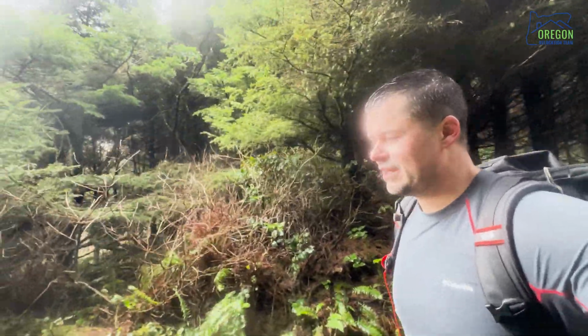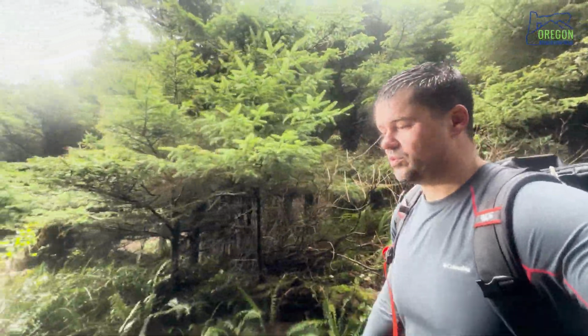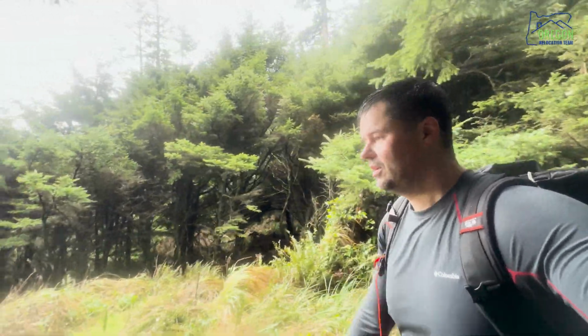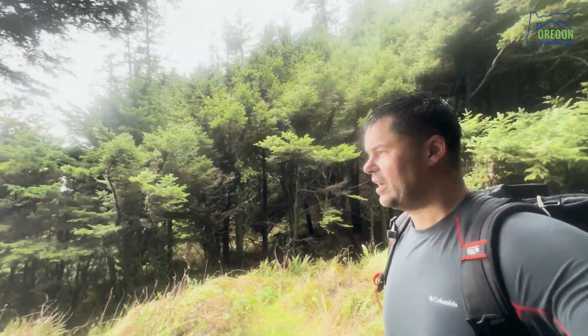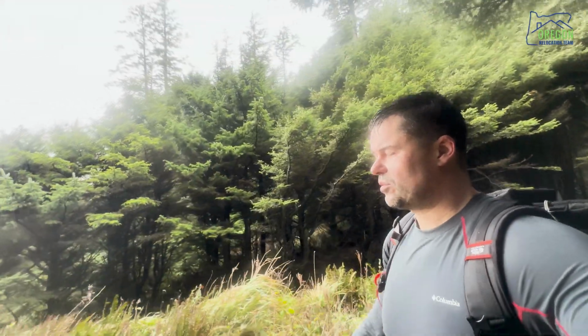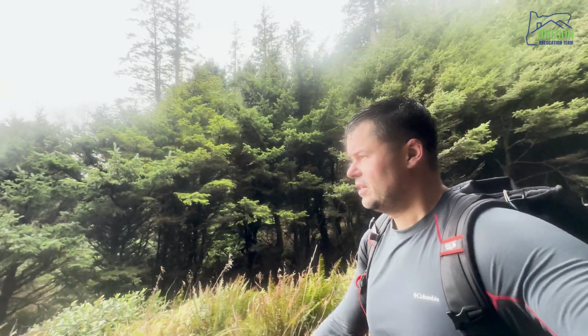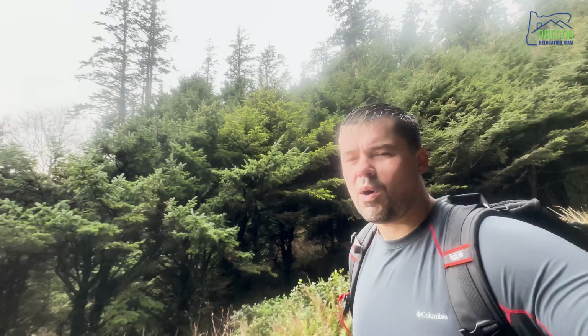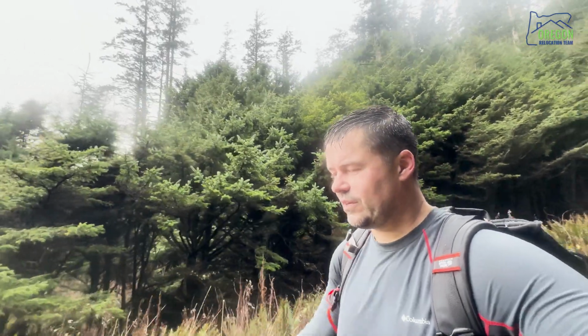So we're all downhill here from Hiker's Camp too. So if you're coming into the Indian Trailhead parking lot, it's going to be all uphill. But really not too bad of a walk. I've seen a couple people now on this walk. It looks like we're getting pretty close to the trailhead and the parking lots. We'll walk down to the beach for some final last views and some final last thoughts.